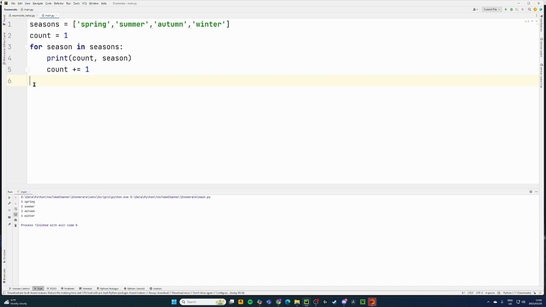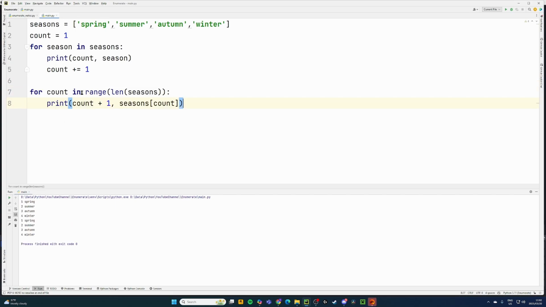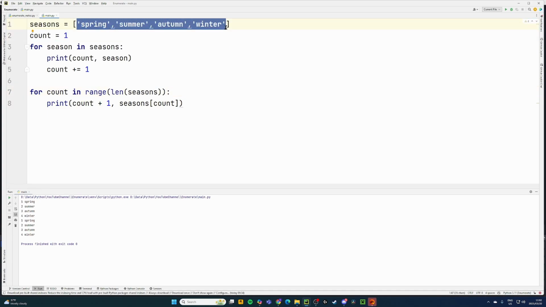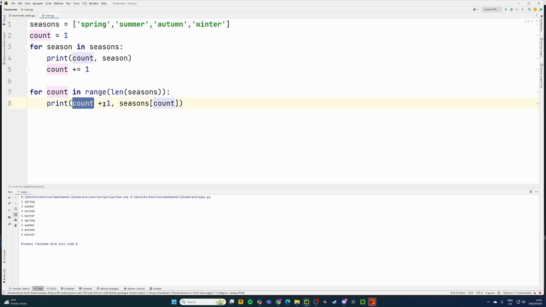Another way would be to use the len function together with the range function. Let me show you an example. Okay, so now I'm using the range and the len function together. The len function basically counts the length of the list and sets up a range function to count in that range. And then all I'm doing is I add 1 to the count so it's not starting at 0.